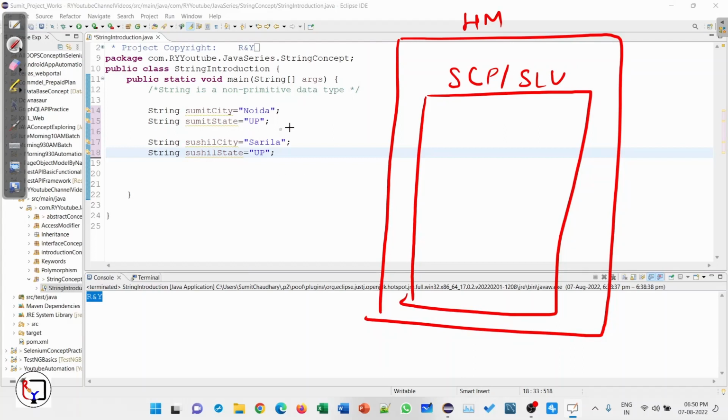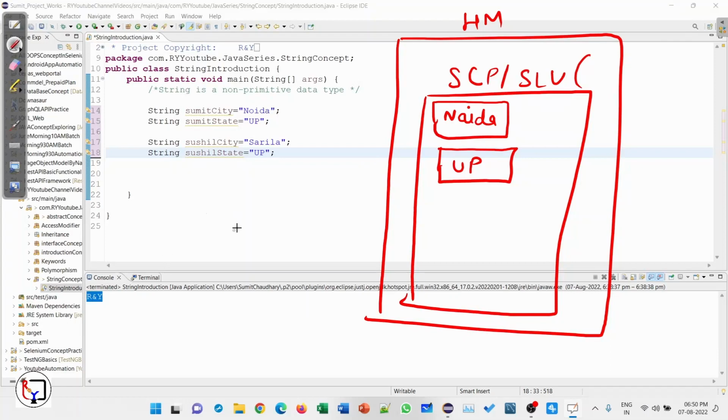All these are stored here. The data for UP is stored here, so UP is already here. Another UP is not created, because the SCP does not allow duplicates. So we can say that this is cacheable data.